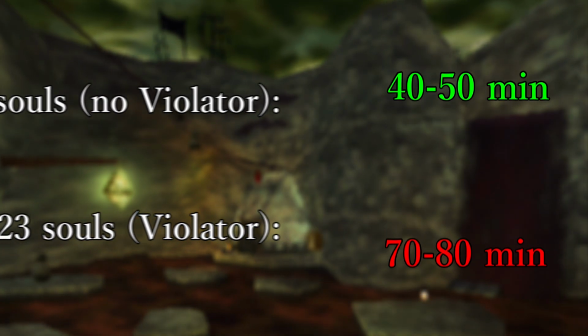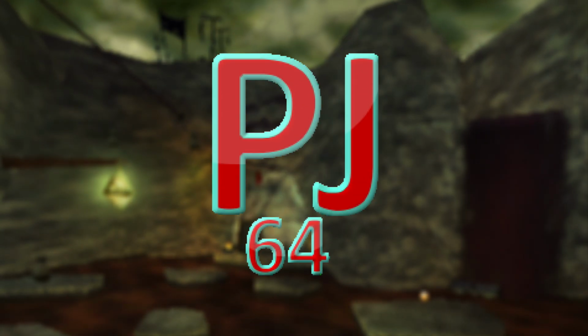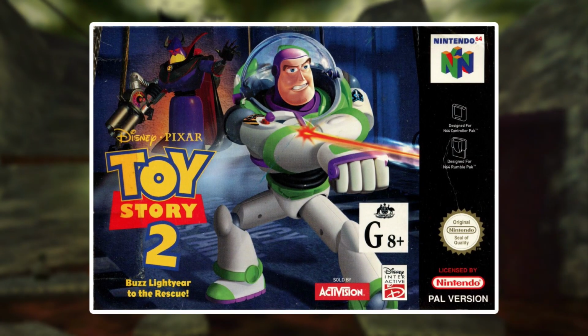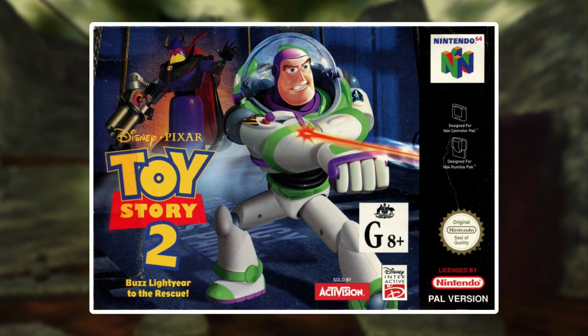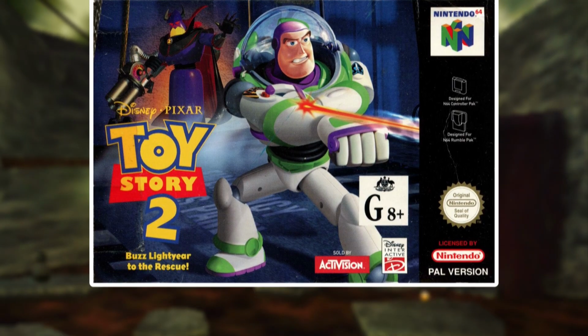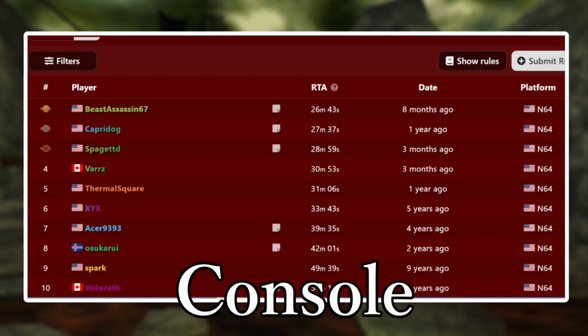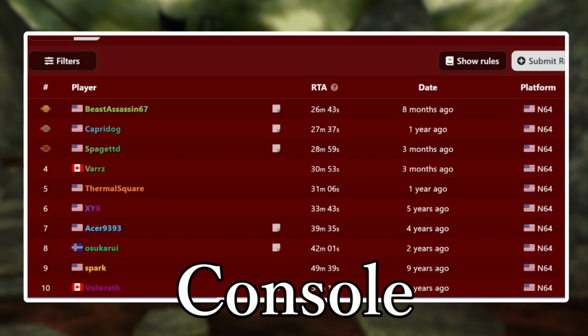And then there is one more possibility, which frankly might be the best one yet: emulator. Some speed games like Toy Story 2, Buzz Lightyear to the Rescue have a much more active emulator scene than console. The emulator category has over 40 players on the leaderboard, but console only has 10. I don't see any reason why Shadow Man couldn't do the same.